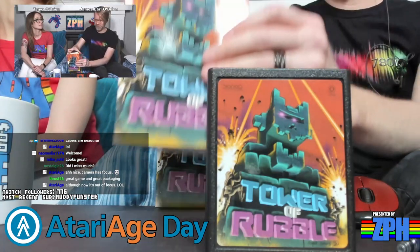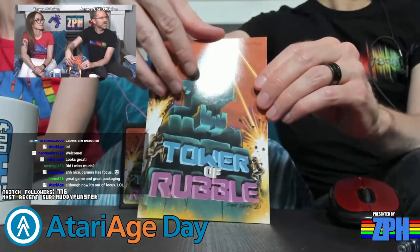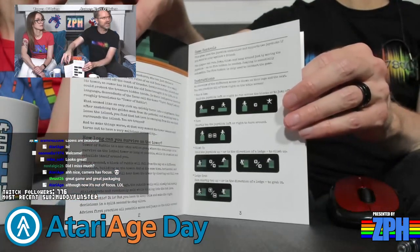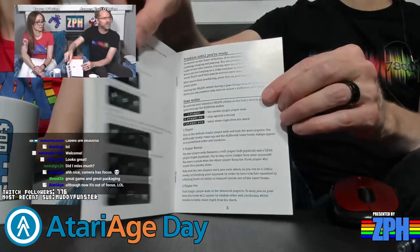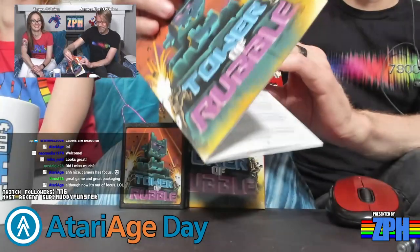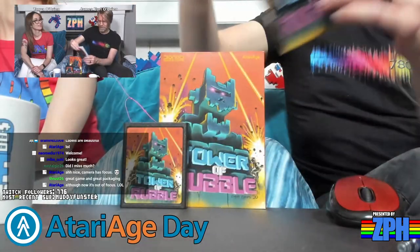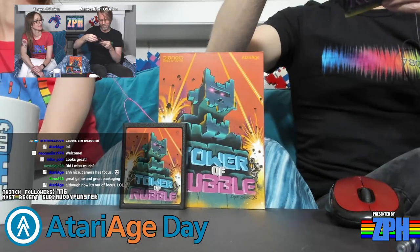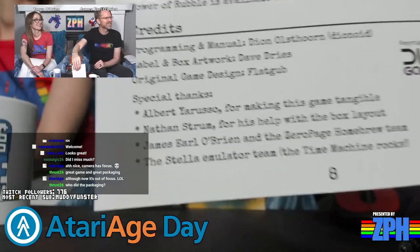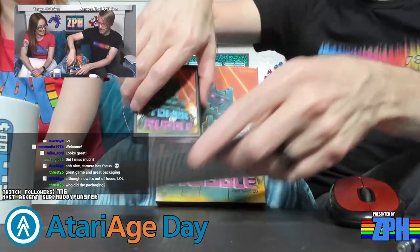Actually, beautiful manual here. We can do this. This is nice. There's the manual. Gorgeous. And you get story telling you how to jump, because there's a lot of variety of jumps. So 2 pages of how to jump from platform to platform, which is necessary. Lots of explanation about how to play the game. And, oh, we're thanked in the back. And my name spelled right. It's great. Zero Page Homebrew Team. Thank you so much. And everyone else. But we'll go through that.